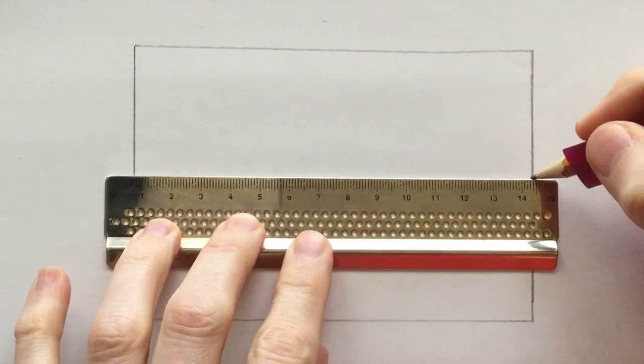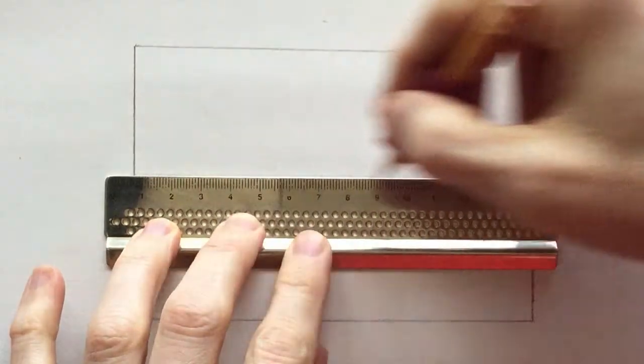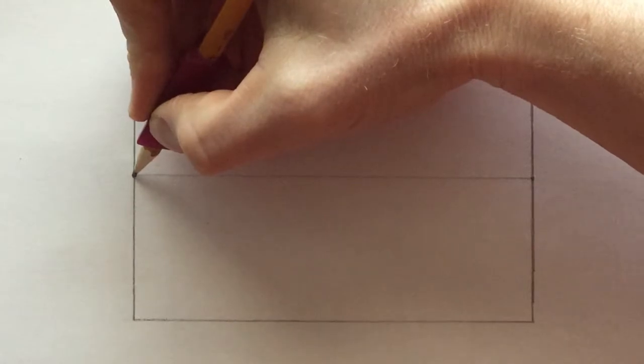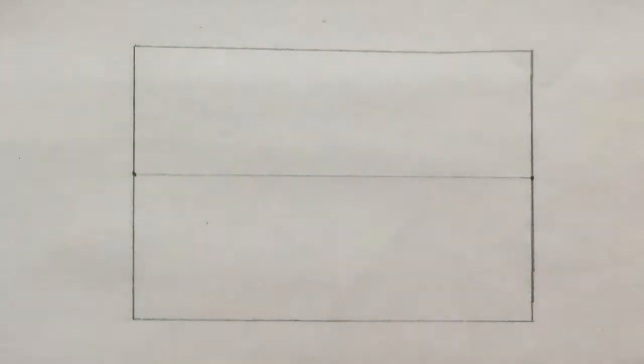Hello and welcome to another Dragon Storm Studios video. Today we're going to be taking our skills from the first video where we drew the letter E in two-point perspective and use those to draw a city block.